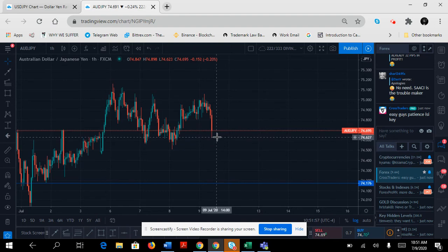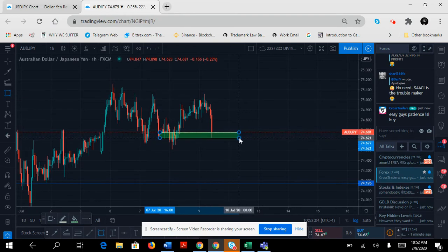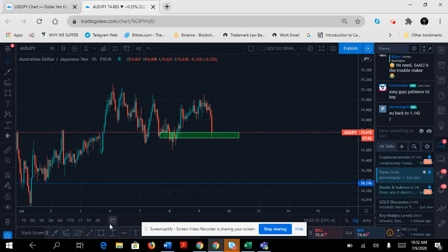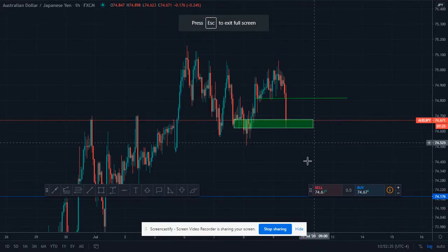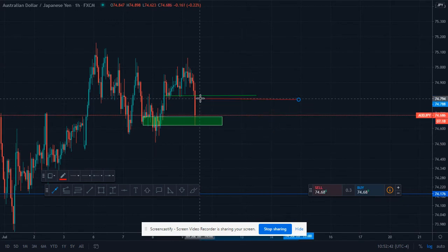All right, we're getting a nice rejection. Why? Because we ran into what? Market structure. So price can react to market structure, or it can react to just pure support and resistance. But in this case, it came down to a structure area, and now it's coming out. So this also could be an opportunity to wait for price to come back up and test this area. Before long, we want to see how it tests this area. Okay, we want to retest the area that was recently broken as support. That becomes the new resistance. So we want to be patient, and we want to see how price reacts to this area and then come back. If it doesn't come back, we don't worry about it. All right, we want to wait for retest.